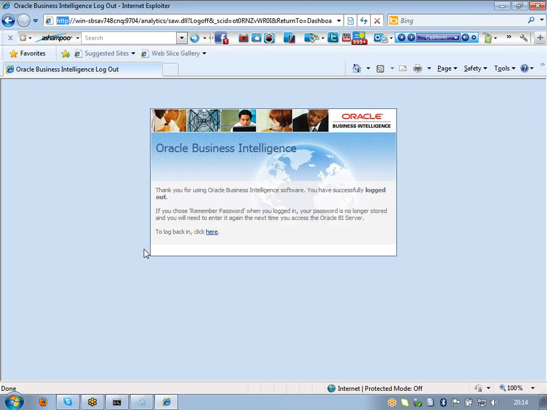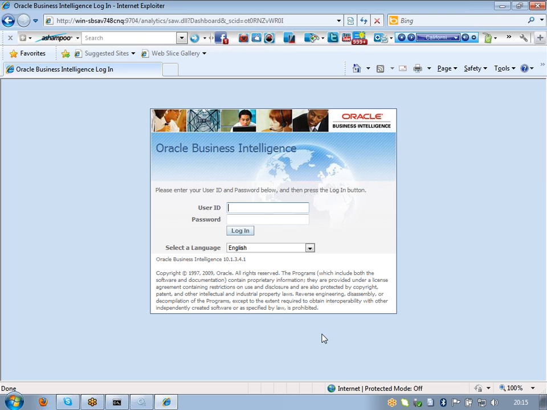Fine? Does it support HTTPS? No, it will not support HTTPS. In this case, we can use it only in the intranet. It's not supporting security, only HTTP. It's not based on HTTPS. Okay, fine. Now it is using HTTP and TCP/IP protocols to communicate with the analytical server. Fine?